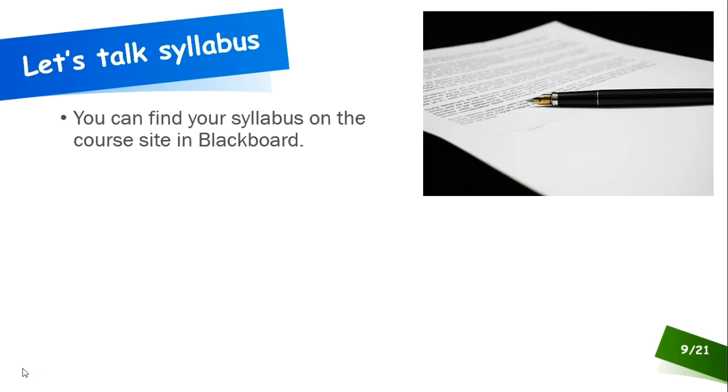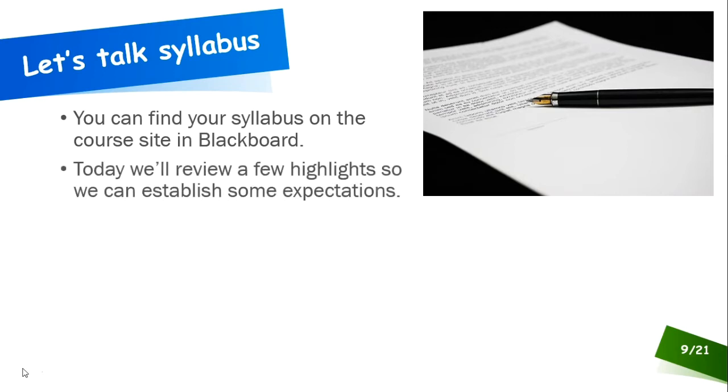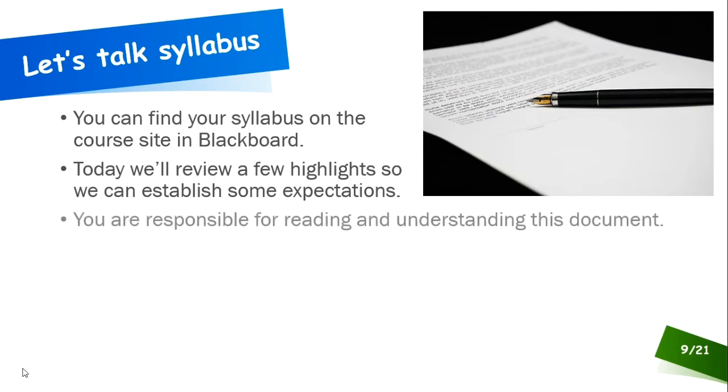So I know it's a really boring document to read, but you're going to be bound by everything that's written in the syllabus. So you really want to read it. We're only going to look at a few highlights today to establish some expectations. There's some things that I want to make sure you understand because I know some of you are not going to read this document. So we're going to go over a few things that you absolutely need to know. And then I hope that you go back and read the document, because you will be responsible for understanding everything that's there in the syllabus.